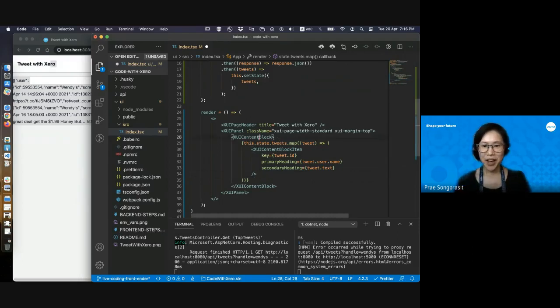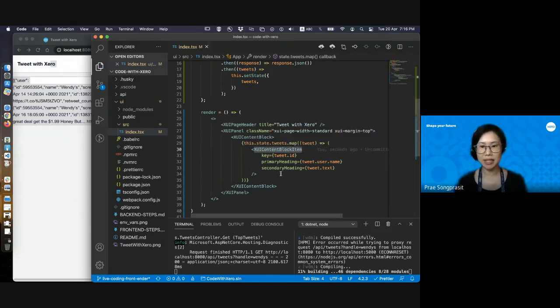Thank you. Okay, so we're almost done here showing our tweets. So inside the content block, which is going to wrap our tweets together in a nice way, add the padding in. We can then get the state of this app. We then get all tweets, which we've set state already, we map the tweet and then loop it inside the content block so that each tweet will individually display inside this content block.